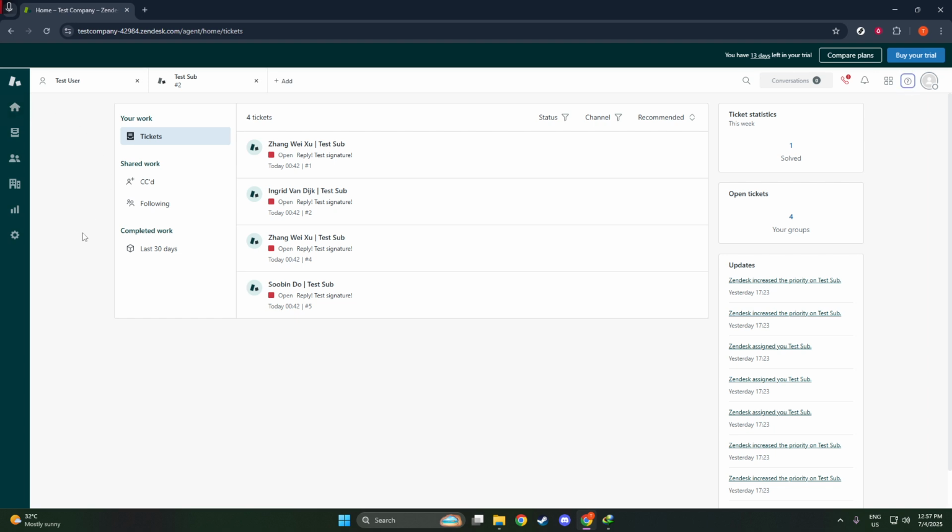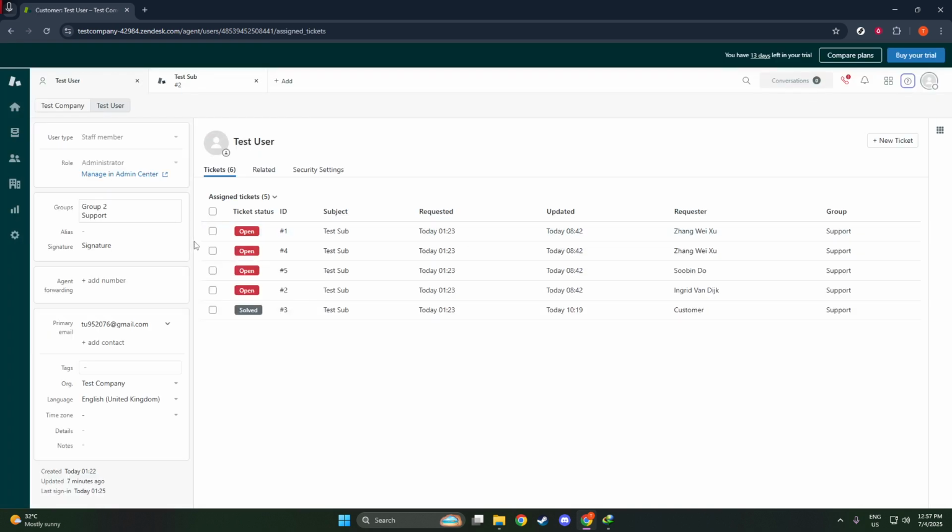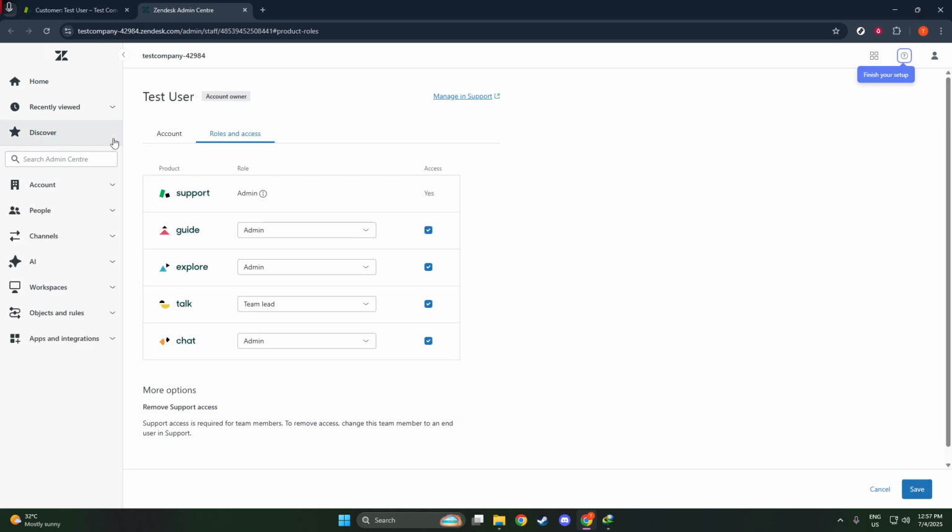Now, the Admin Center is where you can manage the settings and tools available to your agents. Once there, look for the section called Agent Tools, and then head over to Agent Interface. This is also referred to as Manage, followed by Settings and Agents in some cases, depending on your layout. This area is a central hub where you can tailor settings related to your agents, including their signatures.